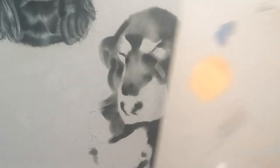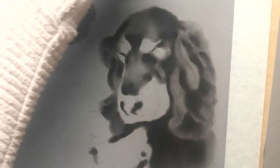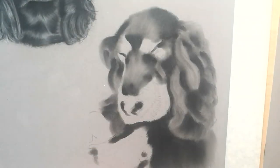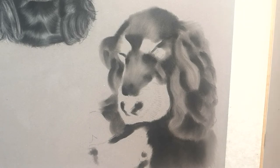So I've got a little offcut here which I can mix the colours on to see if they work, and see how they show on the actual colour I'm using. The reason I use a grey or a brown base colour is it's a mid-tone, which I think is quite important when you're using pastels, as it is in maybe oils as well, because it allows you to get the values right, get your highlights where you want them to be. When you're working on a white or a lighter paper, it can be quite difficult to get the highlights right.